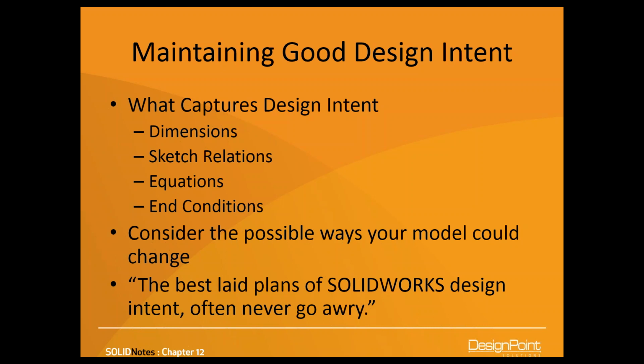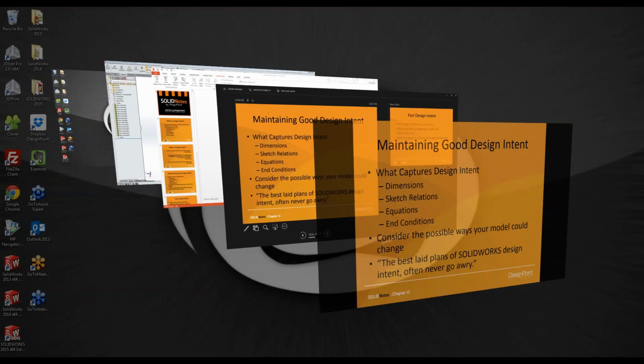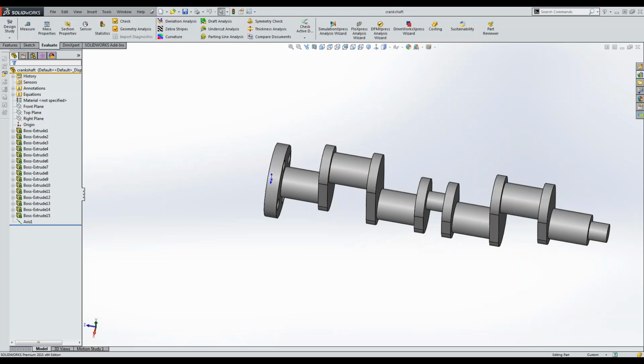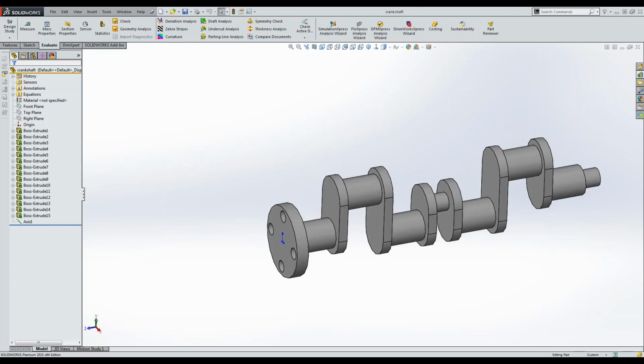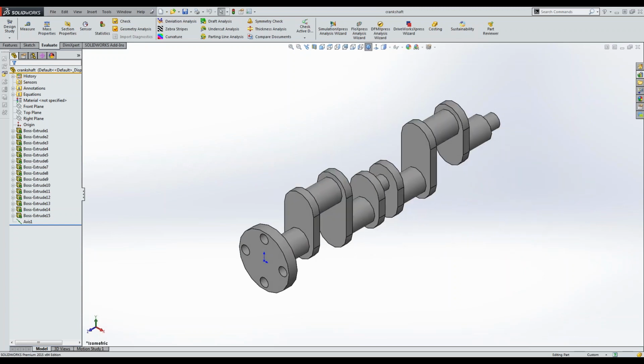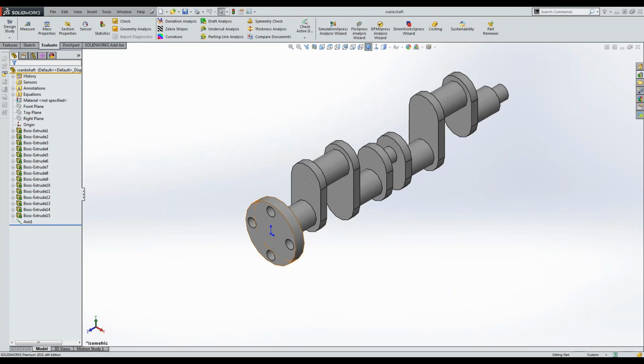Let's go ahead and actually create a part. The part that we're going to create is this crankshaft that I have here. It's a pretty intricate part with multiple extrusions, as you can see.